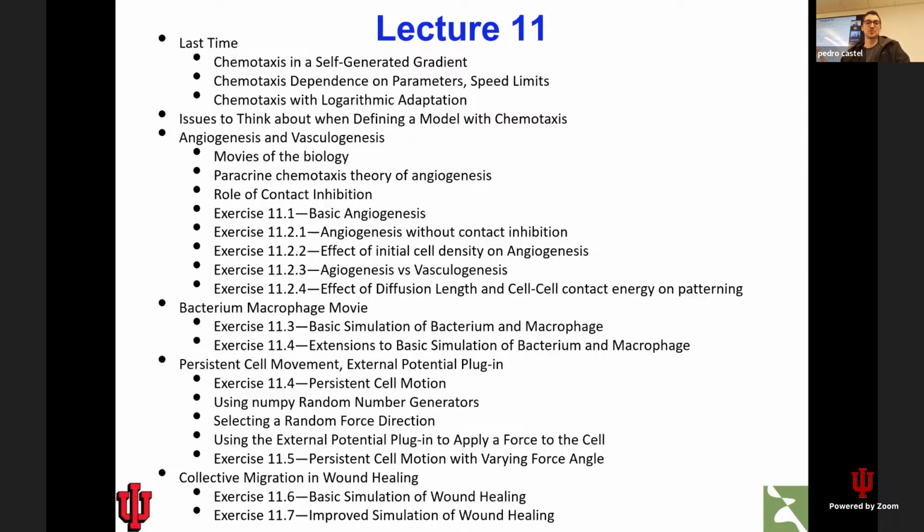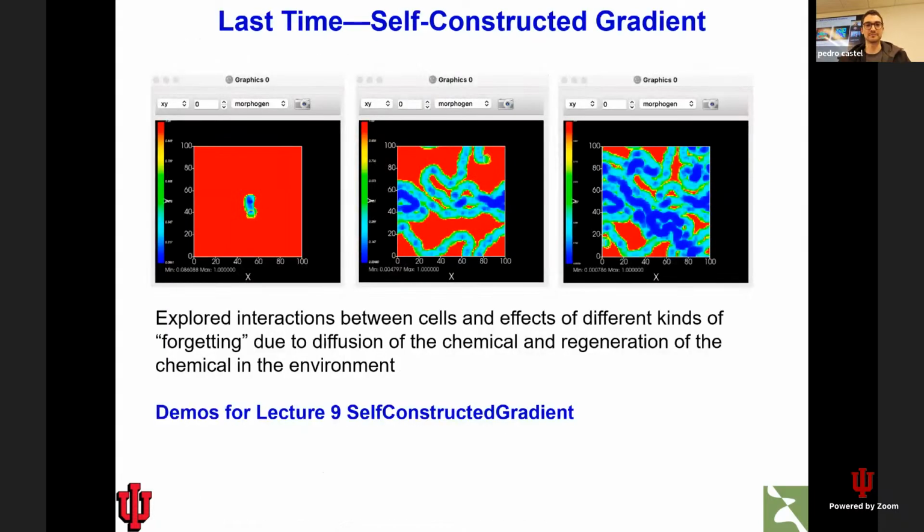Maybe I will also cover chemokinesis, because chemokinesis is another way that cells can respond to chemical fields other than chemotaxis. So chemotaxis is spatially sensing of the chemical field, while chemokinesis is a temporal sensing of the chemical field, and they lead to different cell behaviors, and the mechanisms are completely different.